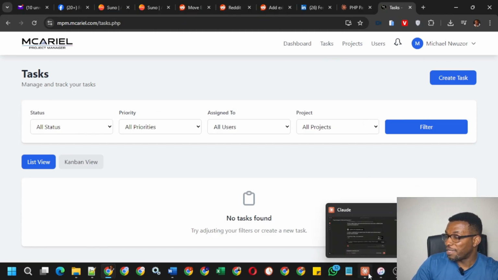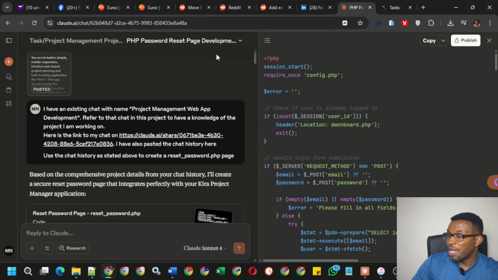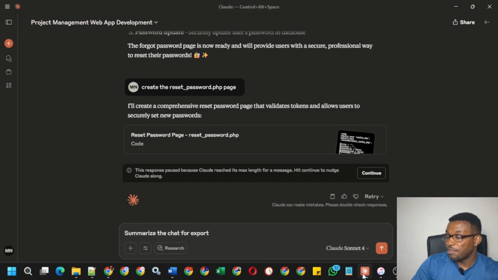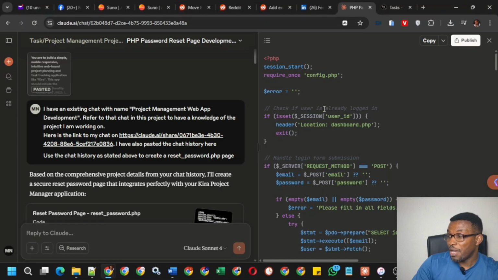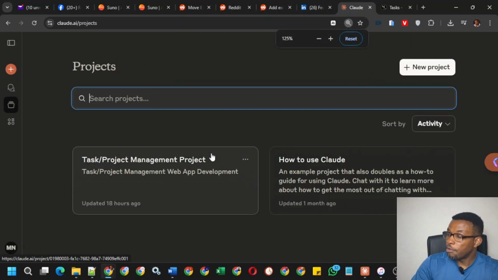And like I said, I tried to continue, but it failed. So what I now did was I logged into, here I'm using the app, the PWA app, that's what this is here. Now I logged into the web app of the same Claude, and then created a new project which I called Task Management System. I'm sure we can see it there. Yeah, I created this project, right?